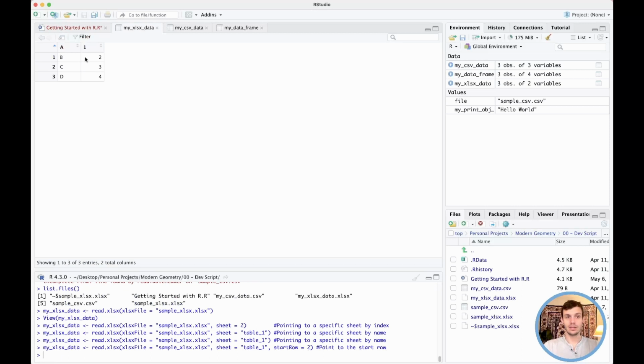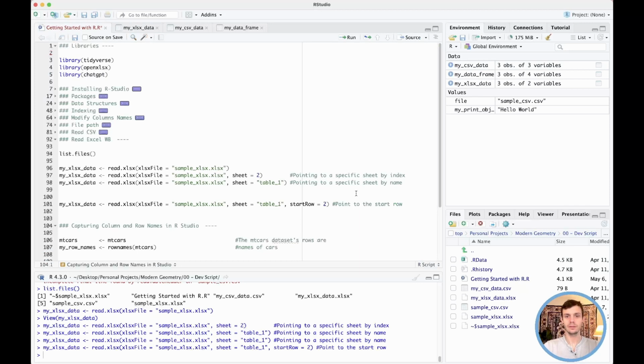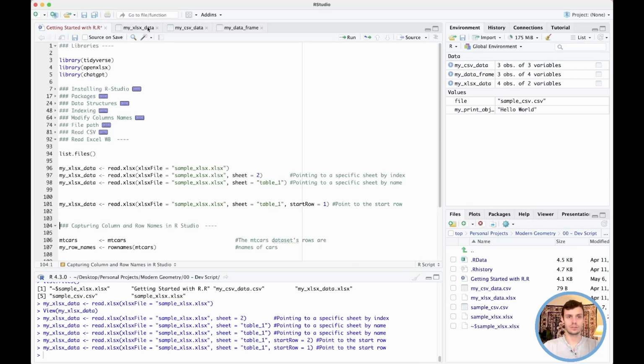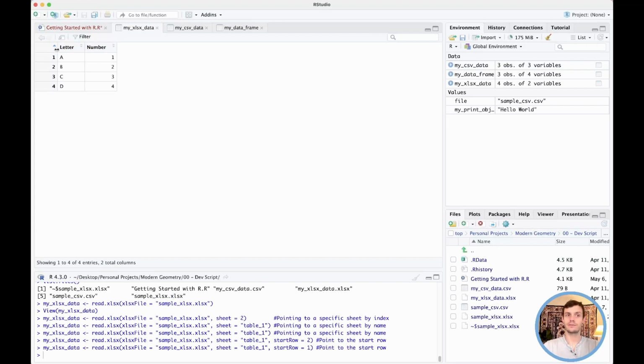So it used the first data row as the header, and then we see here that we only have 3 rows. So if we put it back, we'll see what we originally had in the spreadsheet, which is 4 rows. So we have 4 rows, and then the first row is the header.